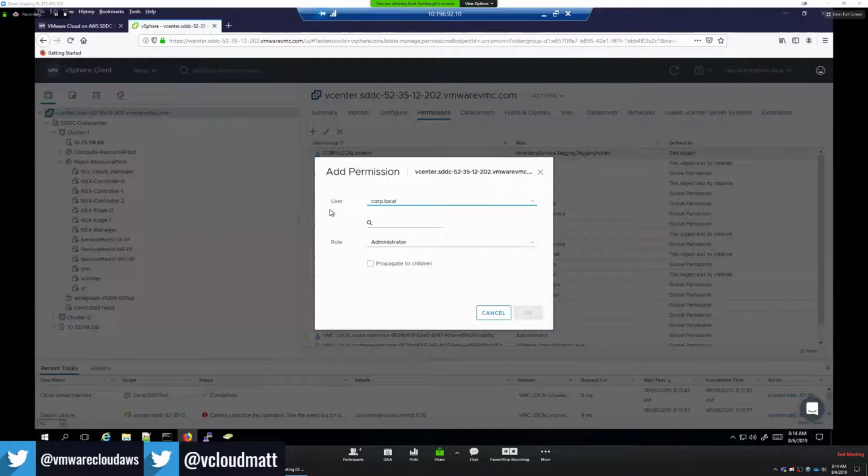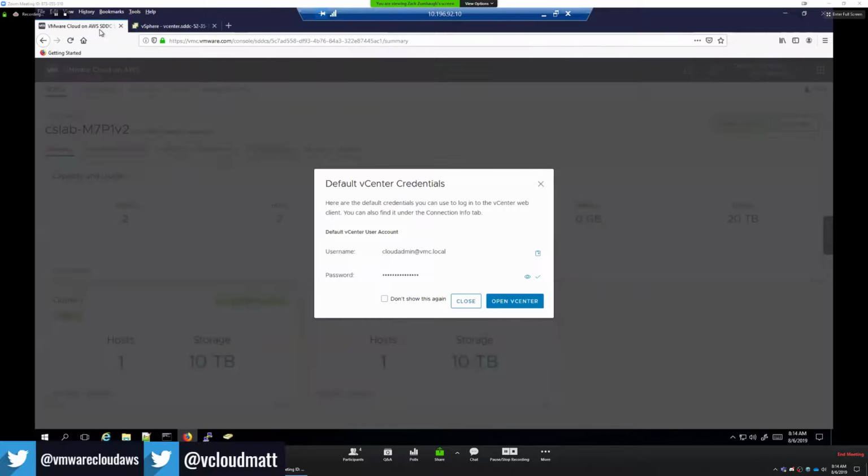The cloud portal is separate because there's actually a lot more, for lack of a better term, power in the cloud admin portal than there is here. So again, this is the traditional. Everybody's used to vCenter permissions. And Zach, maybe you want to show the identity there.